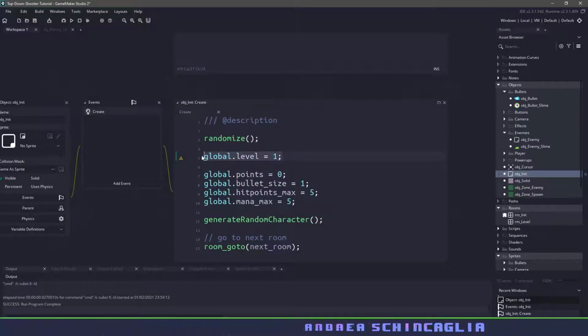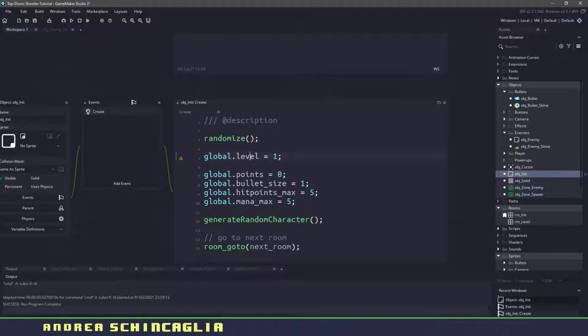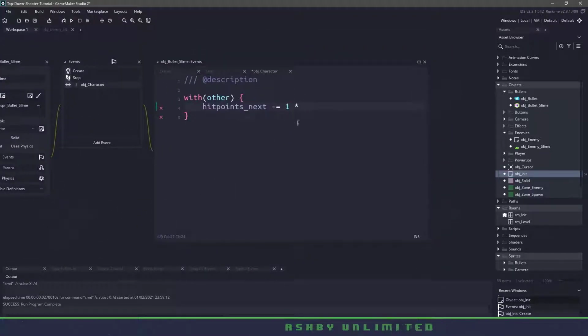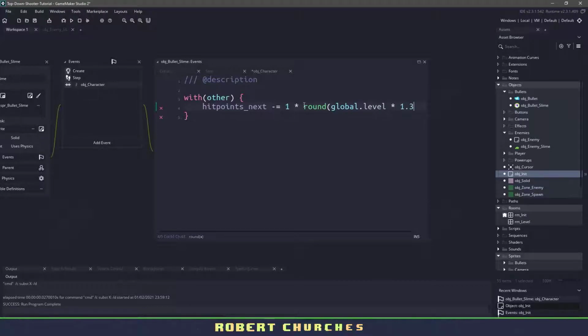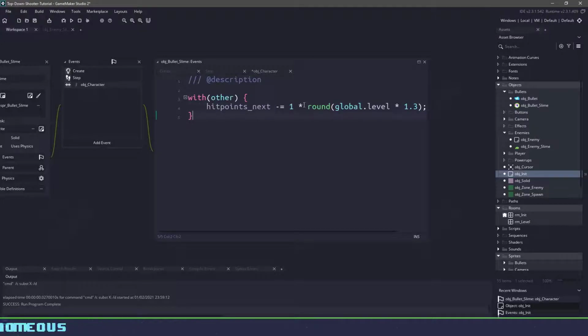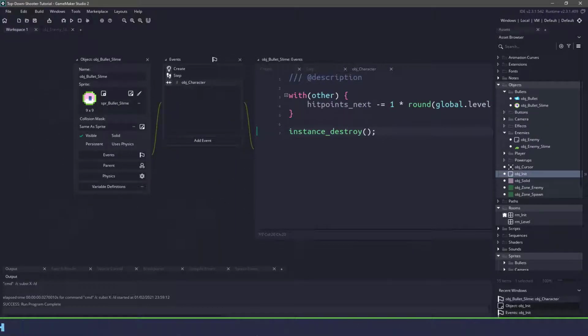So the thing I was thinking with the level is the further you get, it's going to be a bigger hit that we take if we hit one of these bullets or bullets hit ourselves. So I want to use this, and I will say times the global.level times 1.3. So if you're on the first level, you're only going to take 30% damage, and it will just basically increase. So the final thing I want to do is remove this particular bullet, which is our slime bullet itself.